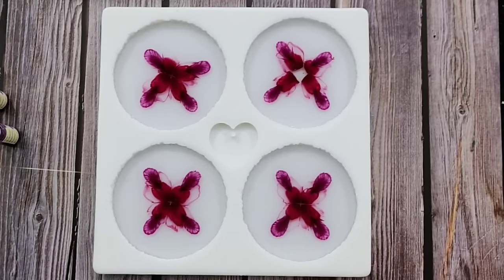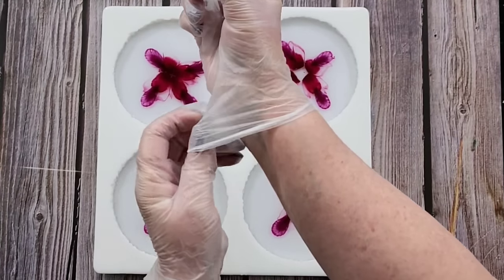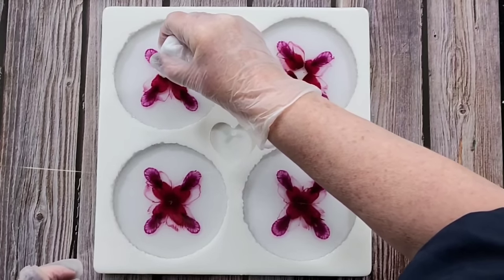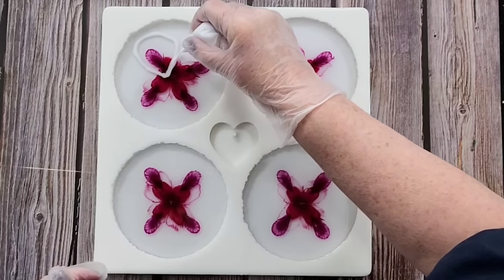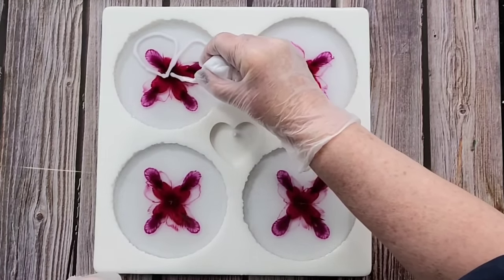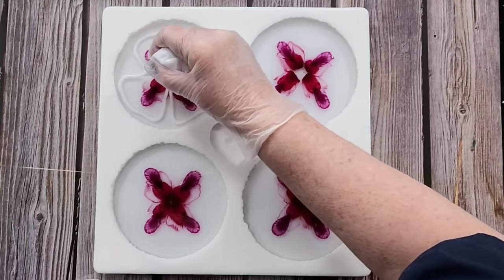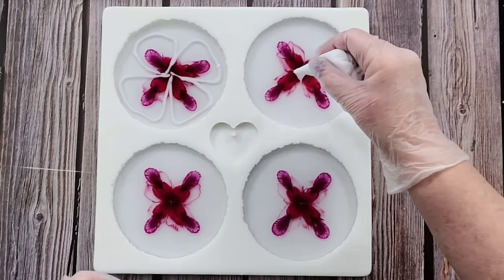All right, move everything out of the way. Let's do this. Oh my gosh, make sure that's not dragging. You tuck that in. You don't want that dragging into your resin. All right, here we go. 1, 2, 3, 4. Hey, that's what I wanted to do. Gosh, I hope I've got enough white now.